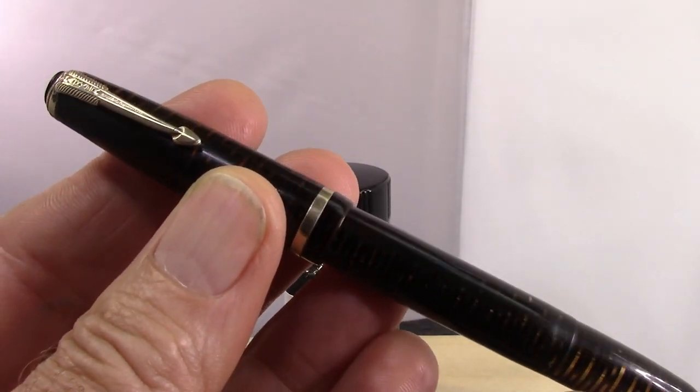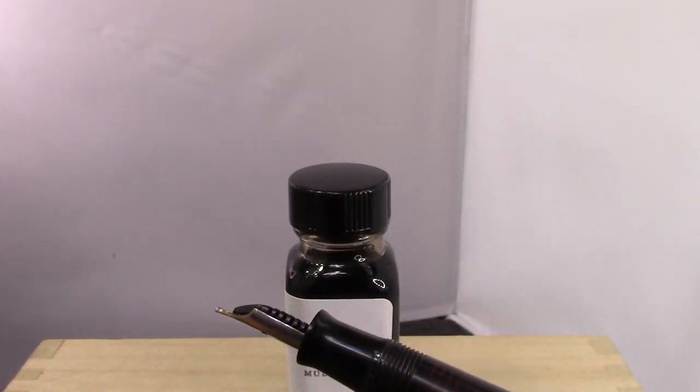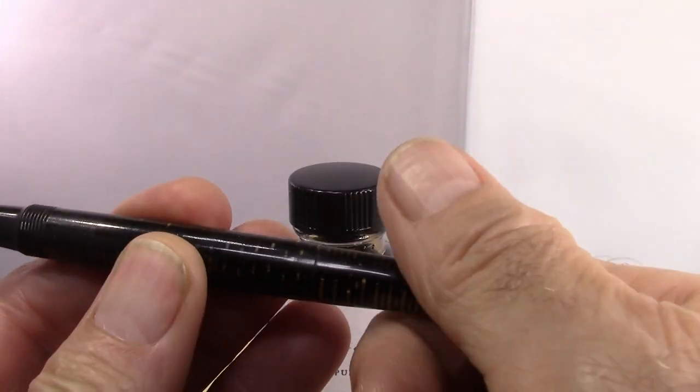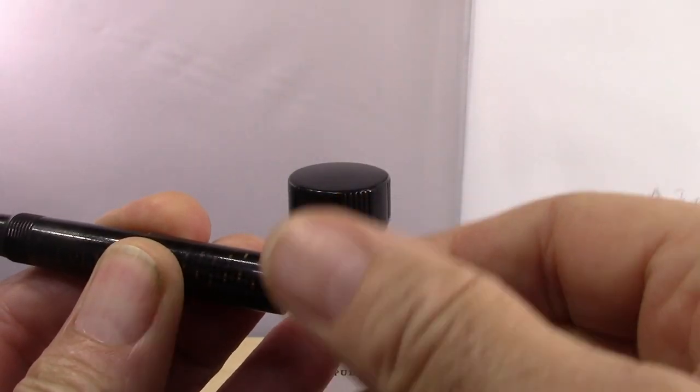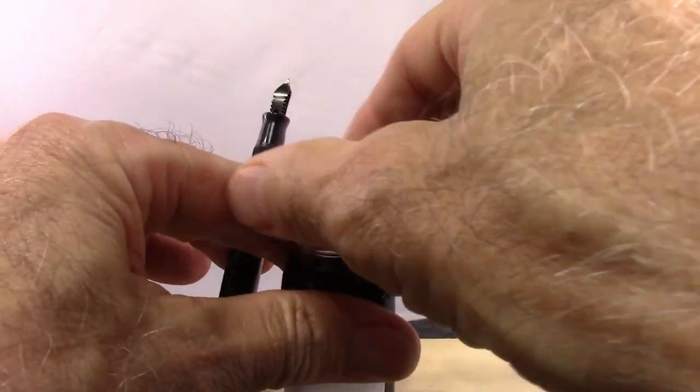So now we're ready to fill the pen. Let's prepare the pen, removing the cap. It takes a little bit over one turn, that's nice. Unscrew the blind cap to expose the plunger. So we're ready for the ink.